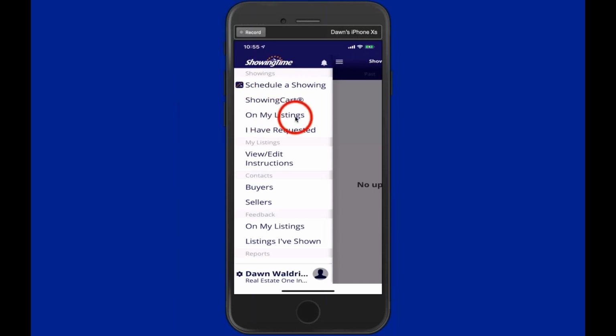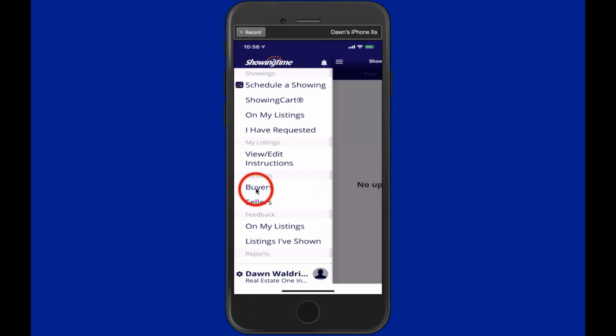But you can see any showings that have been scheduled on your listings and showings I have requested. These bars are very faint, but the next section would be listings, where you can edit and view listing instructions. Michigan is a big boating state. So if you get a call from a client that needs to change their showing instructions and it's Saturday and you're on your boat for the rest of the day and they've got a child that's sick and they don't want showings for the rest of the day, you can go in from your app and make those changes right from the palm of your hand.